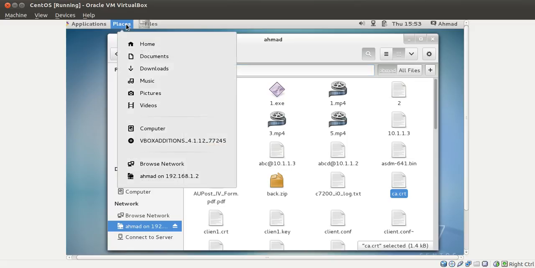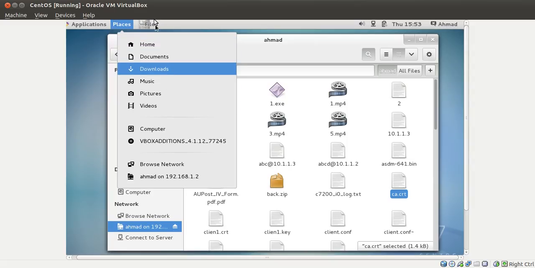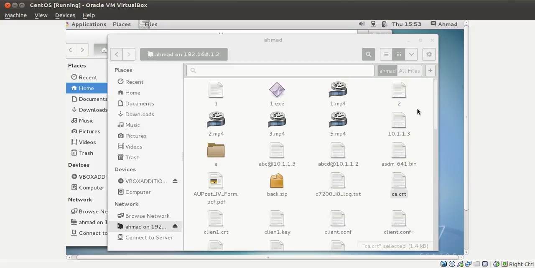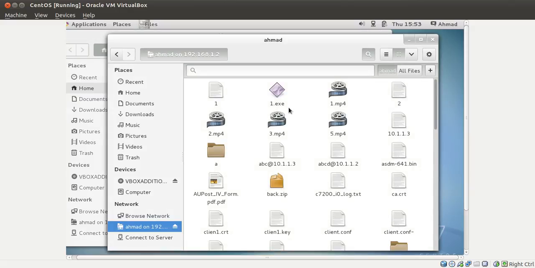So it's no problem. I can click on Places, and whatever folder I want to copy these FTP files to, I can come over here and choose. This is the FTP server.